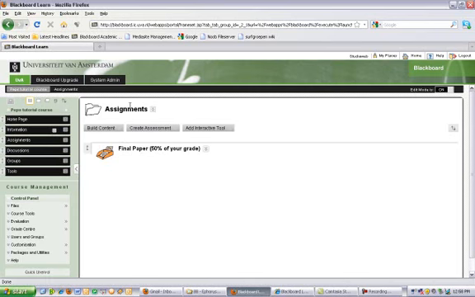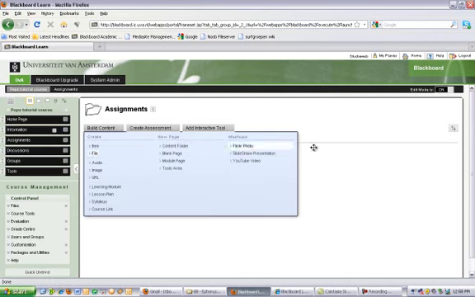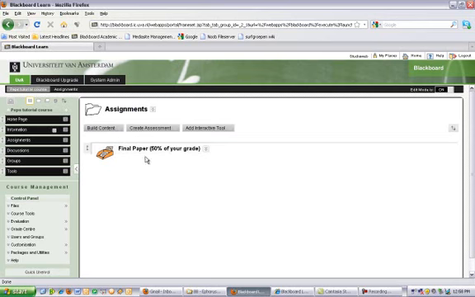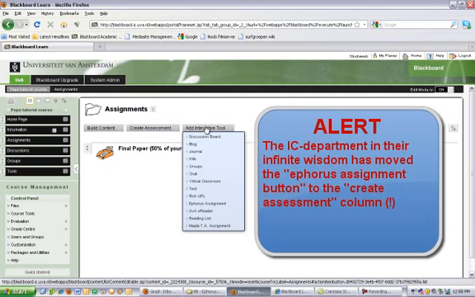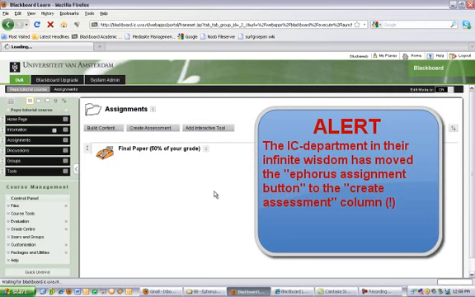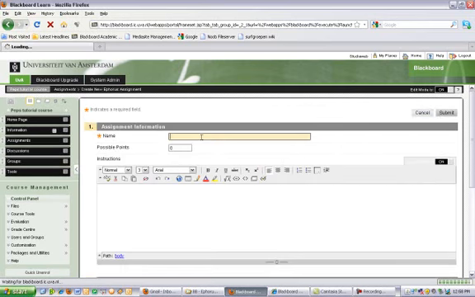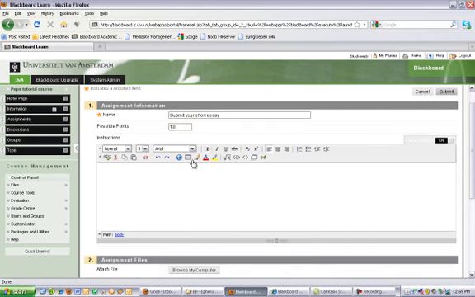And then once you're there, I'm here in assignments, I already have one, I will make another one. Just go to add interactive tool and then all the way down to Ephorus assignment. I'm going to make a single assignment for all students in the course, and they have to submit their short essay here. There's an assignment in this course, it's called short essay. They can get 10 points.